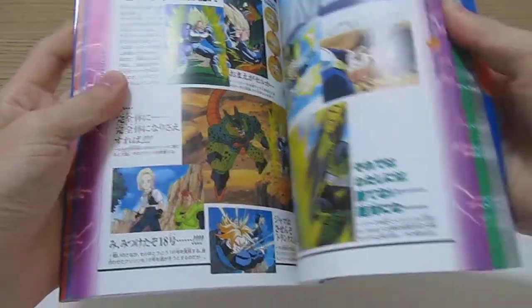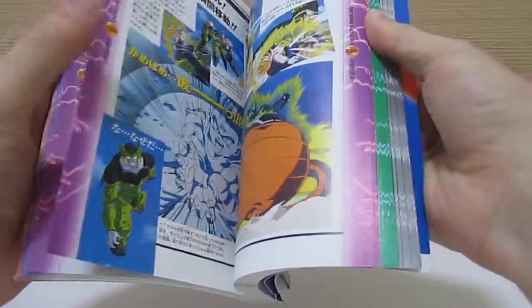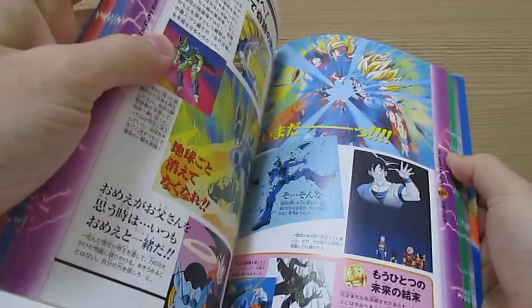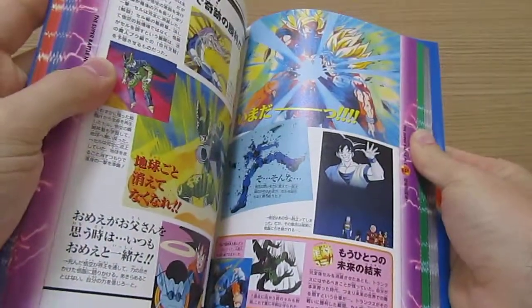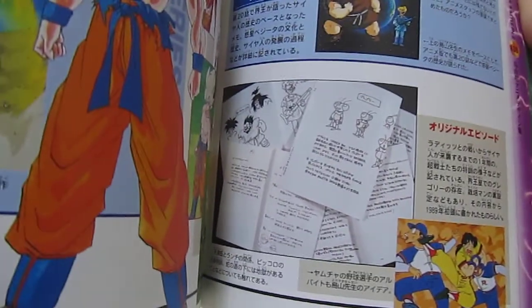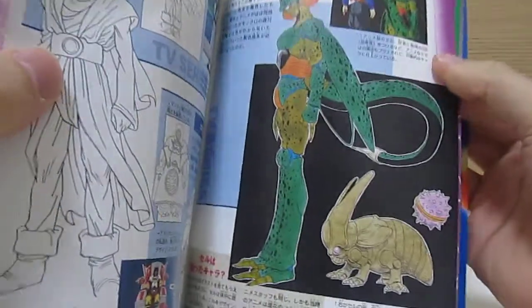So that's when Vegeta becomes like Super Vegeta, Super Saiyan Vegeta. So yeah, some really cool artwork or scenes from the series as well, if you like drawing from the design collection. So they show you some behind the scenes type stuff as well. Well, that's cool. So there's Cell. Sorry, I keep putting the book at an angle. Yeah, they've even got the movie stuff.